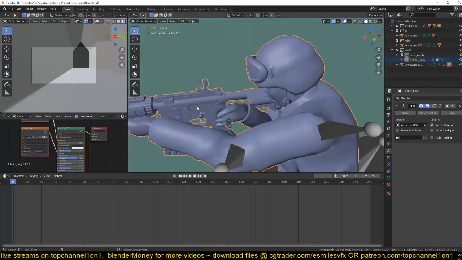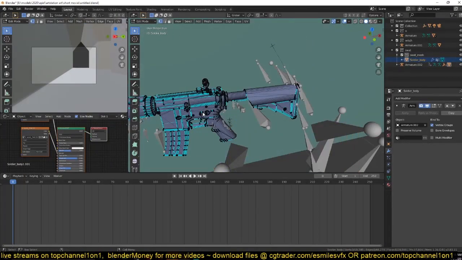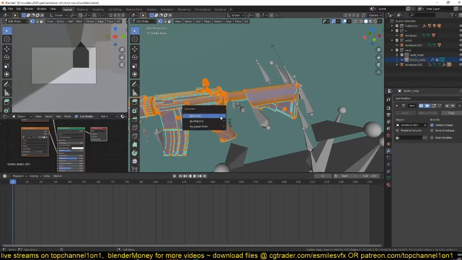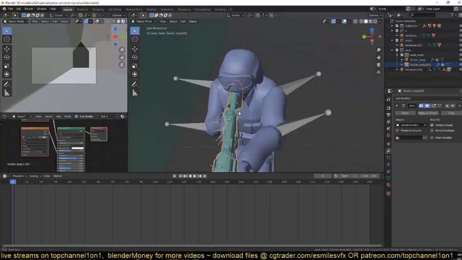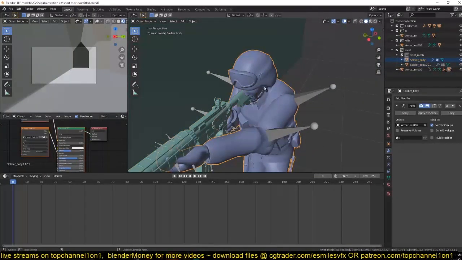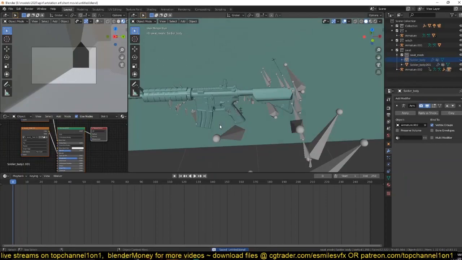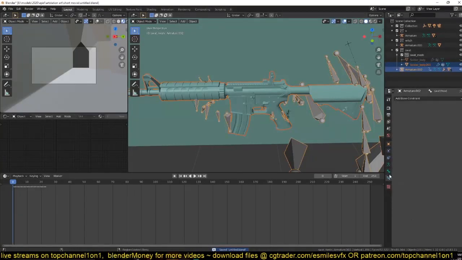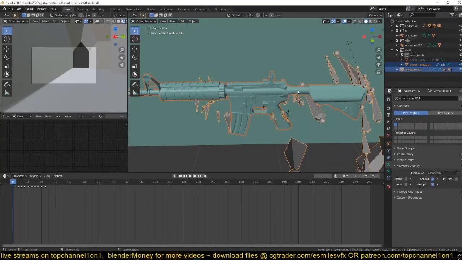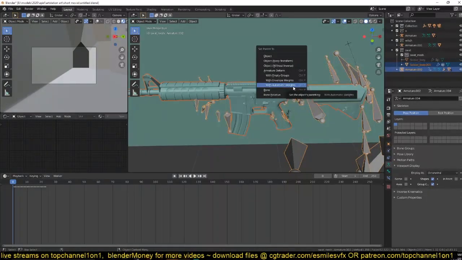Okay, I think we need to first assign, let me first separate the gun again. And then instead of just parenting it to this mesh or joining it to this mesh, what I'm going to do is just select this gun, then the armature, and Control P, parent with automatic weights.